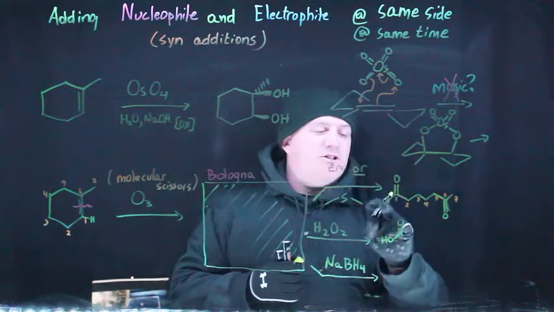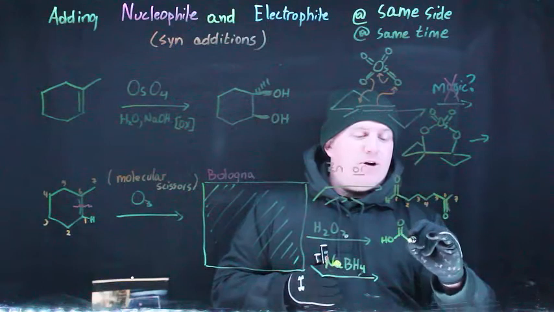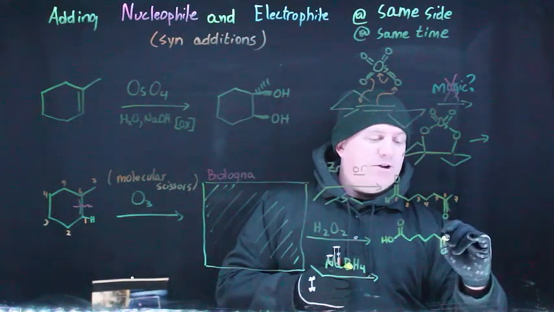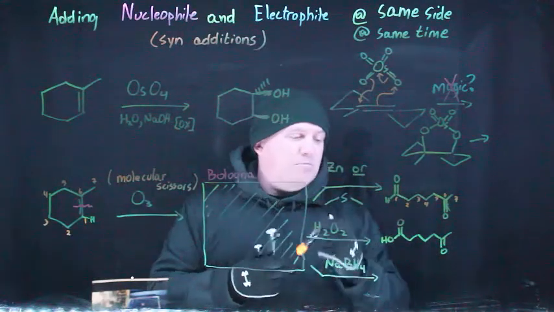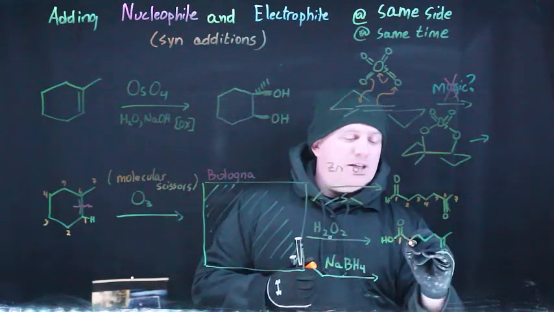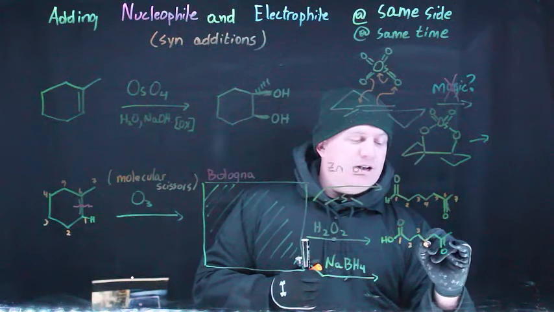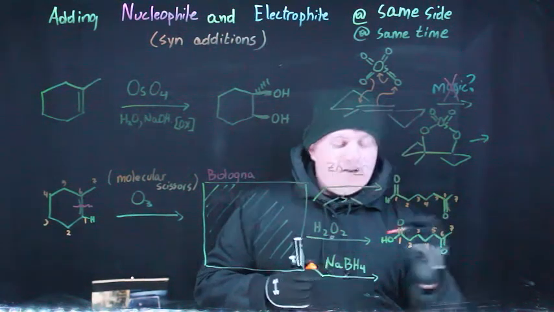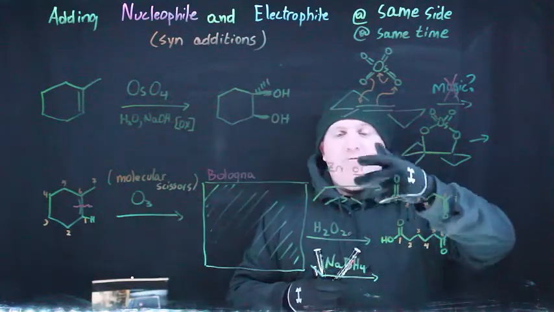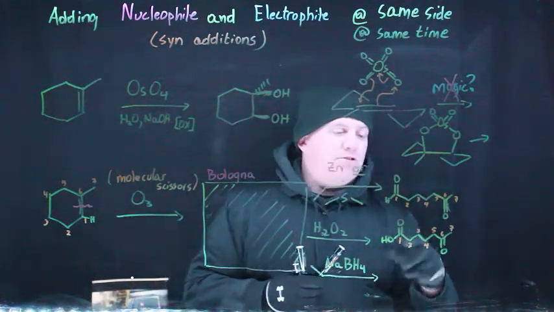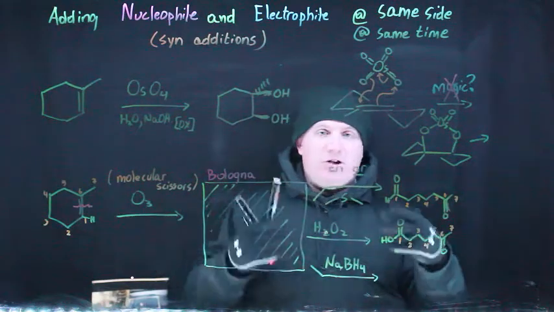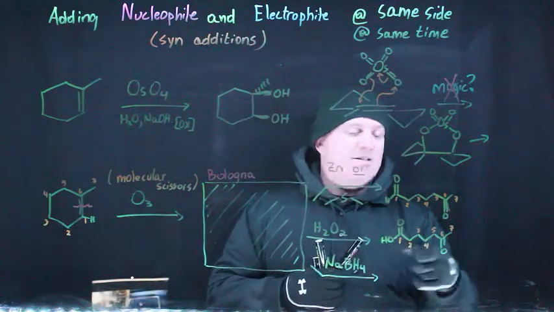You basically insert another oxygen into that bond right there, and that then leads to your final product, which is again going to be ketone as the max you can be on the one side, and carboxylic acid as the max you could be on the other side. And again, hydrogen peroxide is oxidizing this material, taking you up in oxidation state. With a mild reducing agent like zinc or dimethyl sulfide, you make aldehydes and ketones. With hydrogen peroxide, a strong oxidizing agent, what you're doing is making acids and ketones.